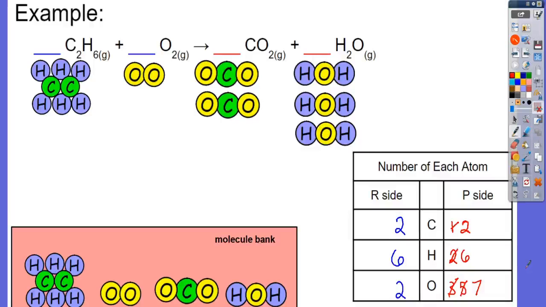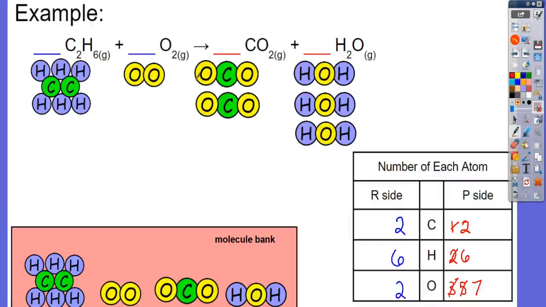And here's where a combustion problem becomes a hard to balance combustion problem. If you have an easy to balance combustion problem, you will have an even number of oxygens on your product side. What makes this a challenging combustion problem is I now have an odd number of oxygens. This is what makes it so difficult to solve, because I can only ever have even numbers of oxygens on my reactant side. So I need to fix my odd number of oxygens.